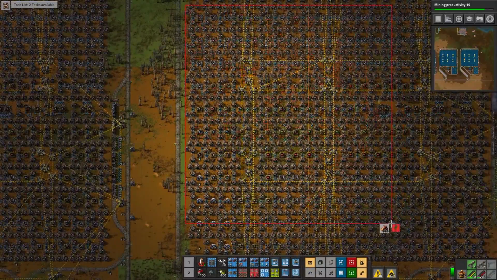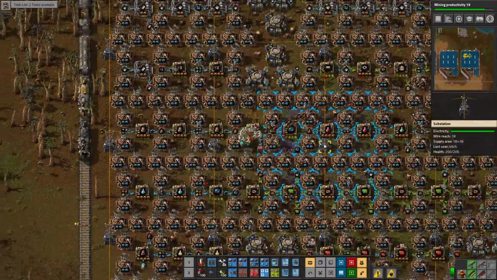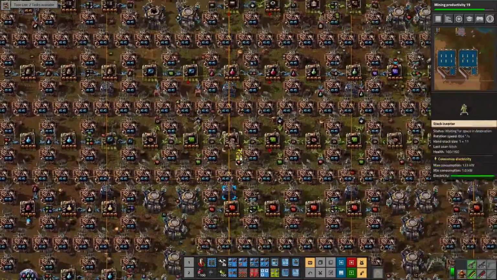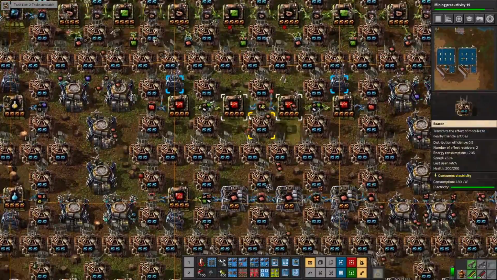Boy, there's a lot of trees. All right, we were looking at speed modules. Speed modules, what's your problem? Your problem is red circuits. Why are you red? Because you're backed up.